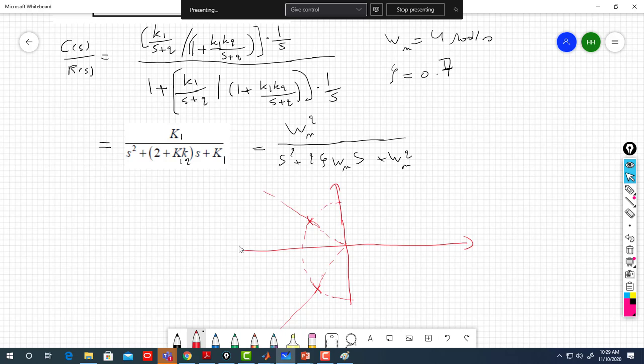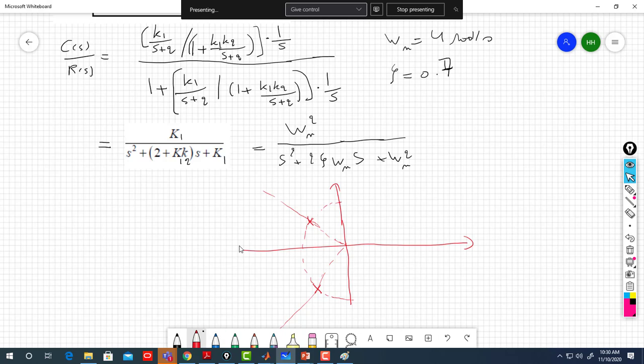So now that's your role, to find K1 and K2 as a designer, in a way that your response will have a damping ratio of 0.7 and omega n equal to 4 radians per second. And from here onward, is it clear, or do you need to continue? Is it clear how to continue from there?